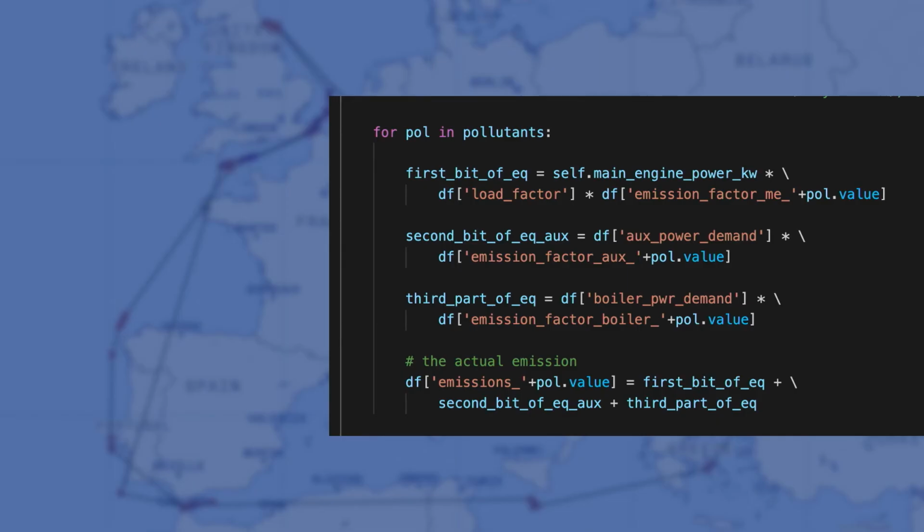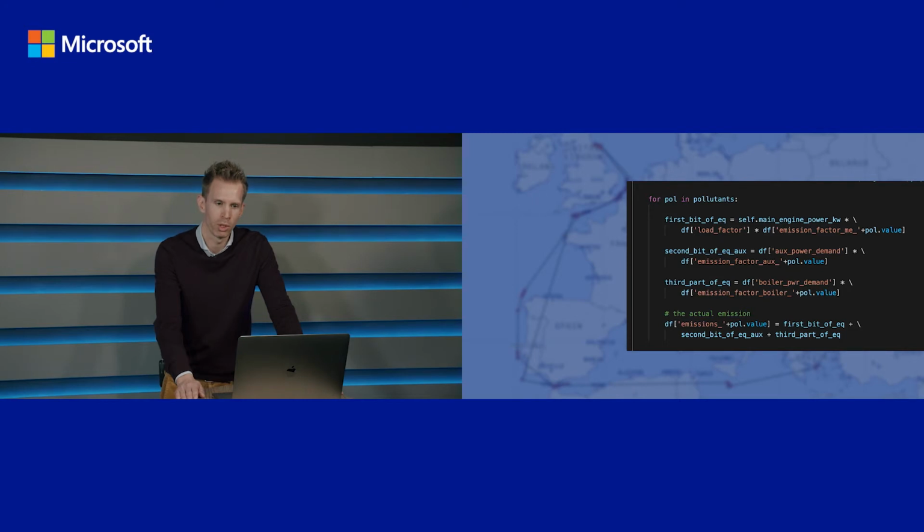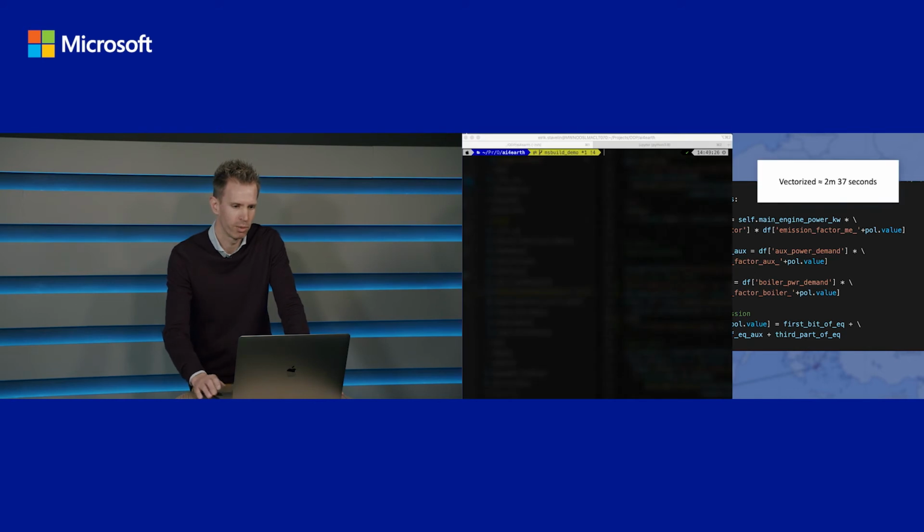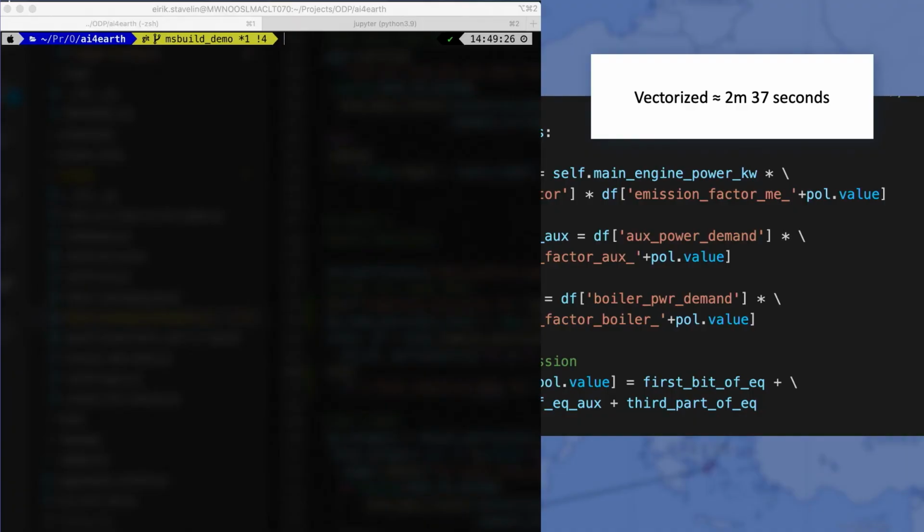So we rewrote this emission calculation to rely on pandas data frames and NumPy, doing most operations on vectors and eliminating loops. Lookups are removed by merging AIS data with lookup tables into data series, similar to how joins work in SQL. If-else statements can be removed using NumPy select statements. So the math is now applied on vectors instead of individual values, so we can do all the hours for this one ship at the same time. Now we start that.